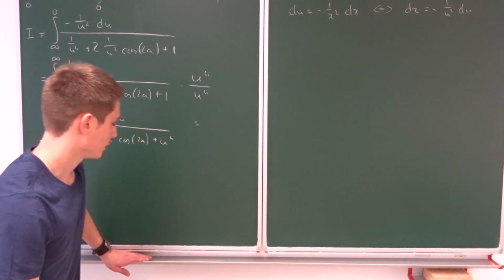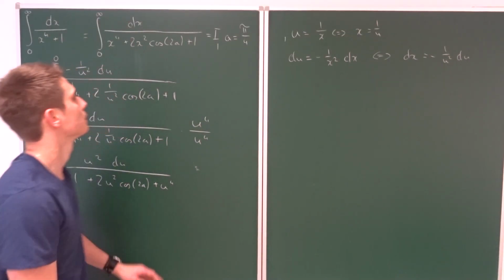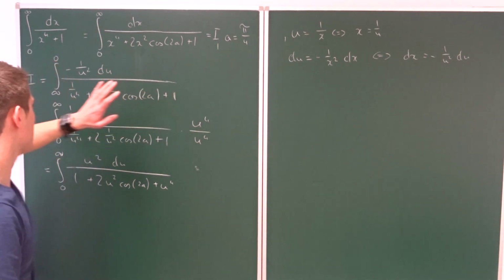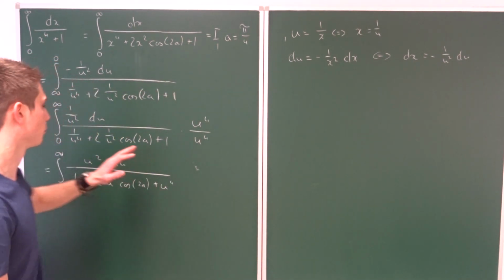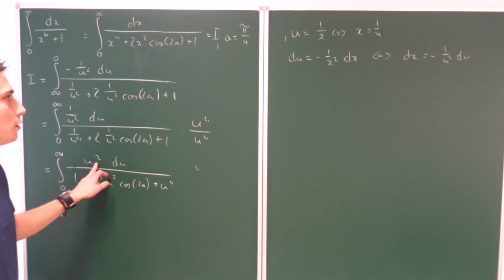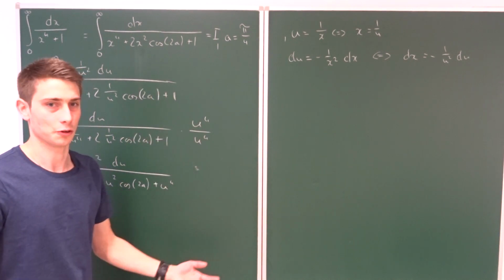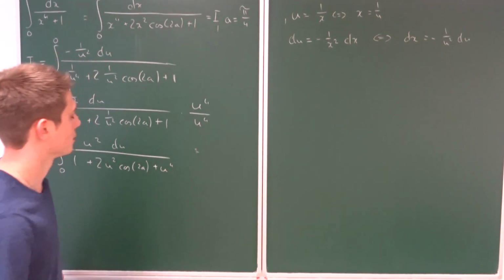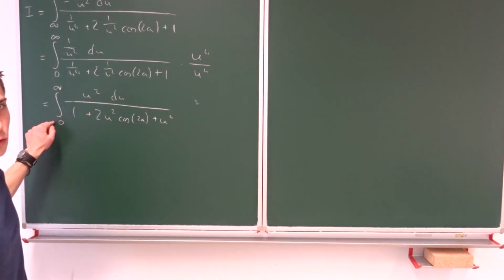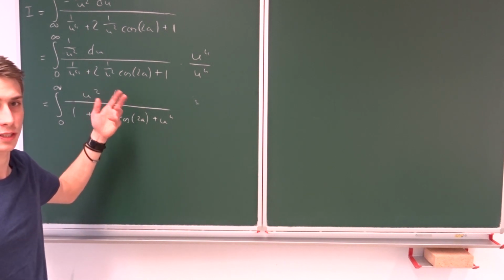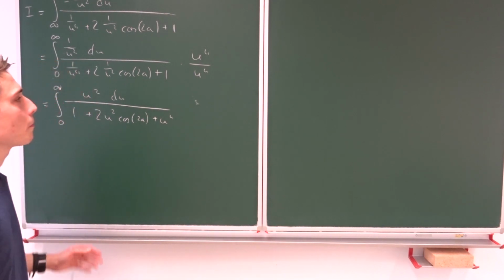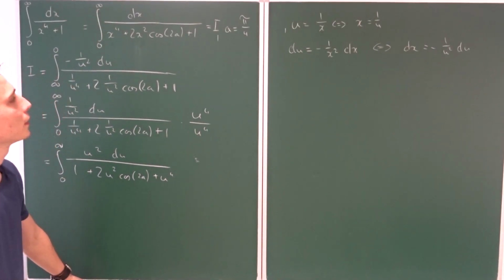And now, here's the important thing that you might notice. So this integral equals I, and substitution doesn't change a thing, so this whole thing is still our I. So it doesn't matter if there's a u right here, or an x, or an a, or I don't know, anything else. So we can just say that's the same as the integral from 0 to infinity of x to the second power times dx divided by the denominator in terms of x. So yeah, what can we do next?